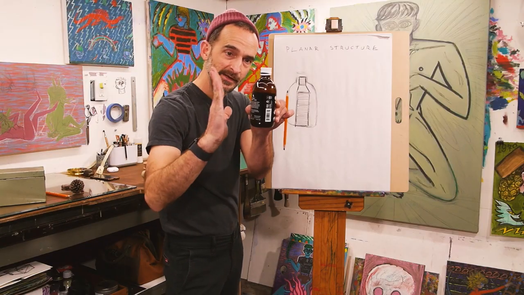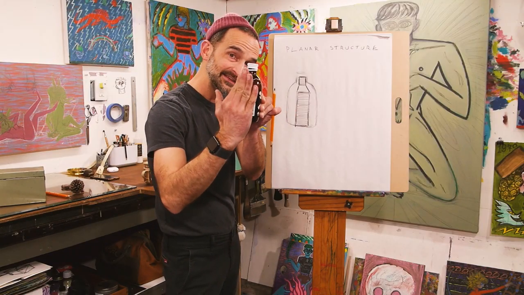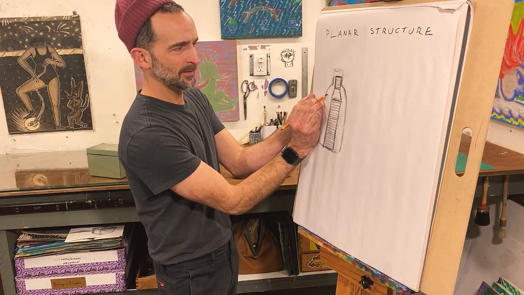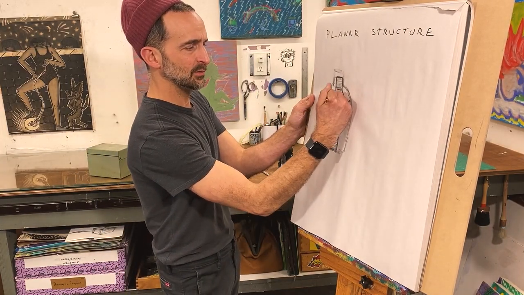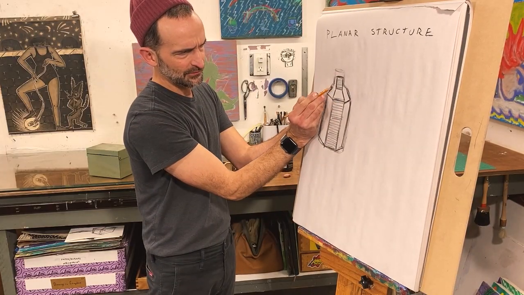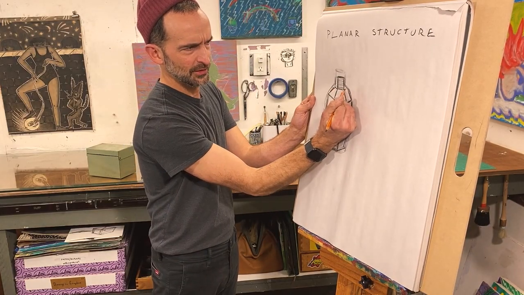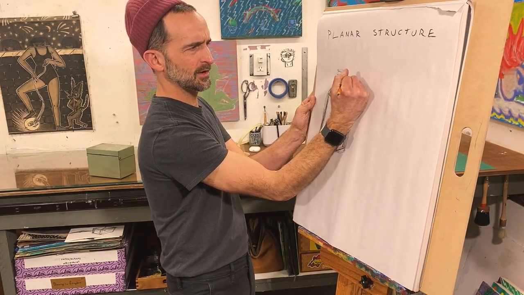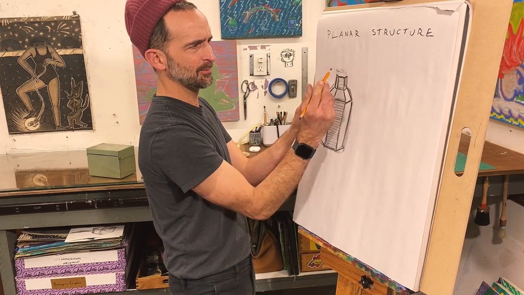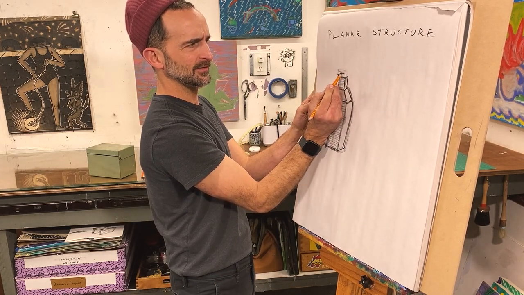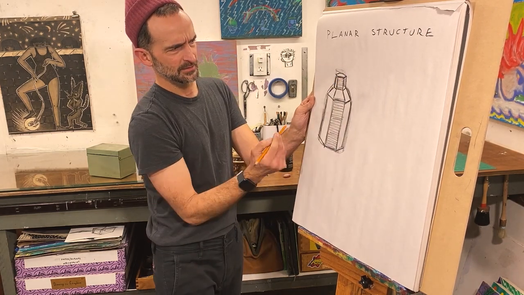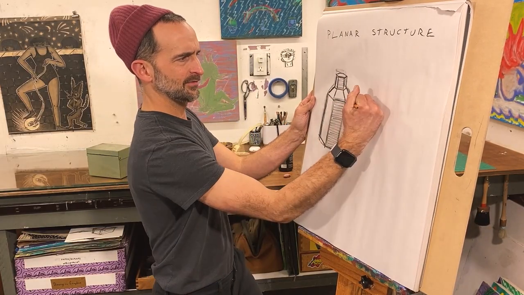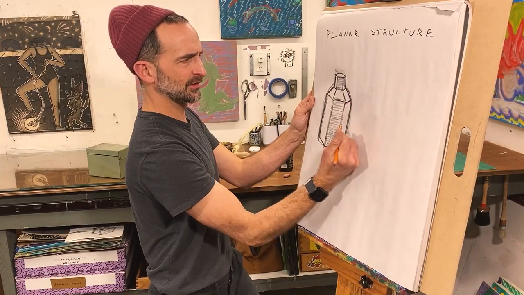Now that's facing me. I also have areas that are facing away from me, but if I'm simplifying this, let's just stick with one plane going away from me. I have to get all these corners to meet the right way, so I have to make sure nothing's left hanging here. When I held the bottle up originally, I could see a little bit of the top, so I'm going to talk about that as well here. Okay. So here is the bottle as seen in a very quick planar structure analysis.